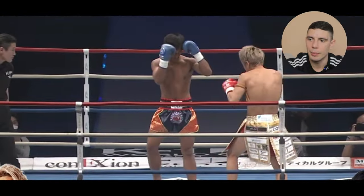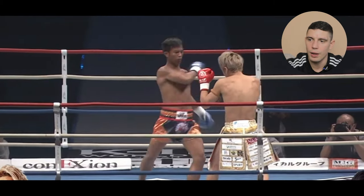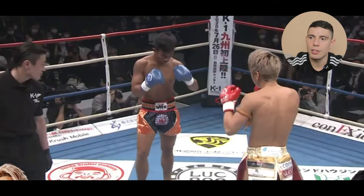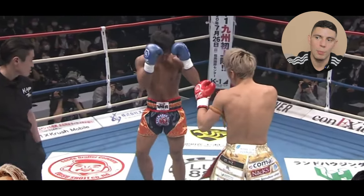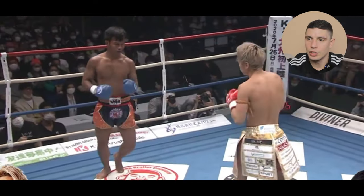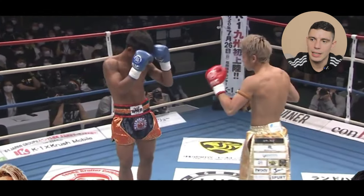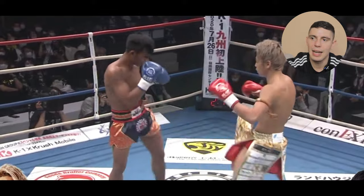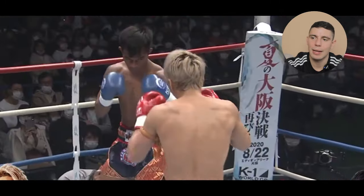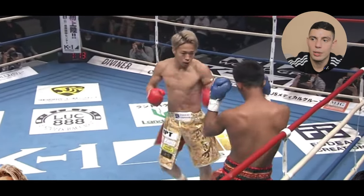In this next fight he's fighting Petch Dam Petch Kiap Petch, a traditional Thai style fighter. I like that Takeru checked the first kick — he lifted his leg to block it, which deters the Thai fighter because it hurts to throw the shot. Then watch how he immediately goes into a jab-over-right, literally 20 seconds into the bout — jab, leans his head over on that right hand, trying to hook it around the side. Then he lifts the leg to bait the inside low kick, and leans back out of wire kicks.